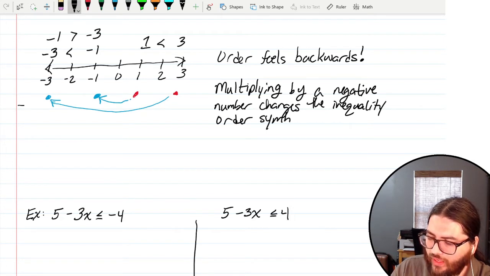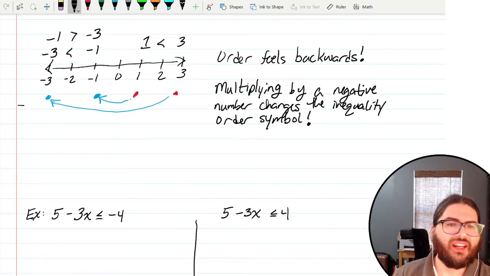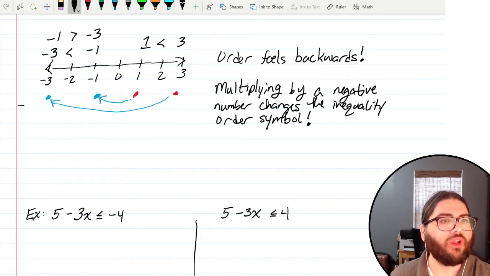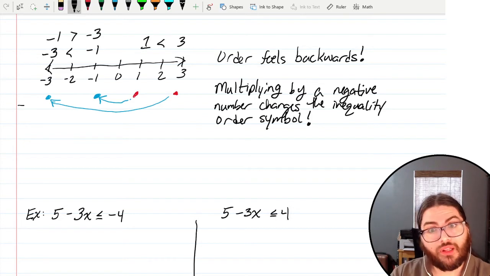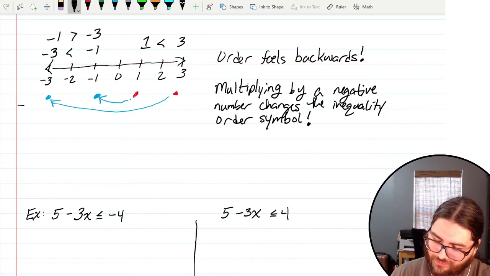And note, when I'm the one that chooses to do this, this is when I have to change the sign. If the negative number is already present in the inequality, I'm not worried about it because I didn't put it there, right? Whoever put together the inequality told you which direction the inequality sign should point. It's only when you change it by multiplying or dividing by a negative number that you need to keep track of the symbol, which changes as well.